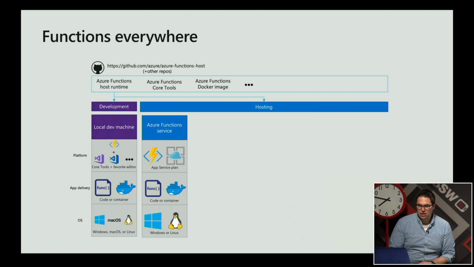So Azure Functions can run on the two services I've showed you today. It can run on your local dev machine. Maybe I didn't show that, but that's OK. I can take the core tools and run them on Windows or Mac or Linux. I can use code. I can use containers. I can do whatever I want here and run the exact runtime. It is not an emulation. It is not a replication. It is the exact runtime that will be running in the cloud on my local machine. And I can take that code and publish it to the Azure Functions Service.